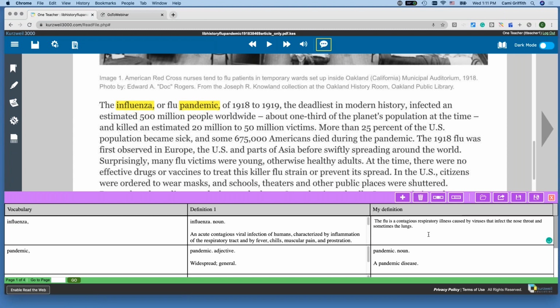Okay. And from here, if I wanted to, I could certainly print this document. I'm going to go ahead and select Save As. And when I choose Save As, I can give it a unique name. And I also want to save this to my social studies folder, which is where this article lives. So on the right, I'll choose Save As.